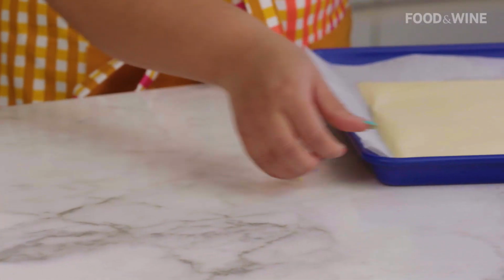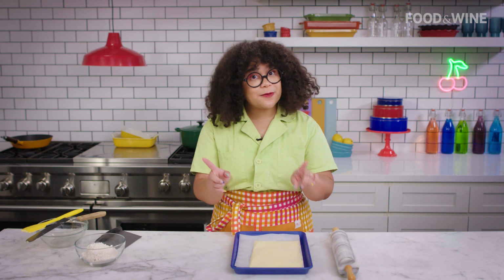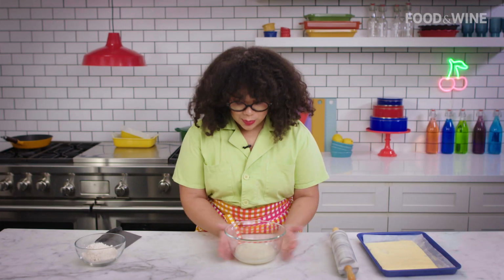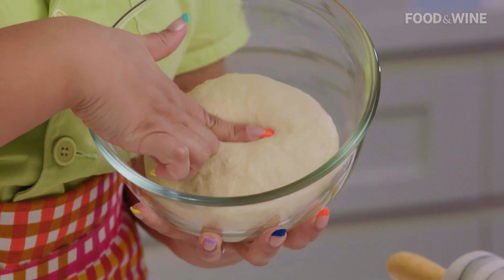Now we're gonna put it on our sheet tray. And now we're gonna put this in the fridge, not the freezer, the fridge, to make it set just below room temperature. All right, so my dough has relaxed. As you can see, the surface is super smooth.